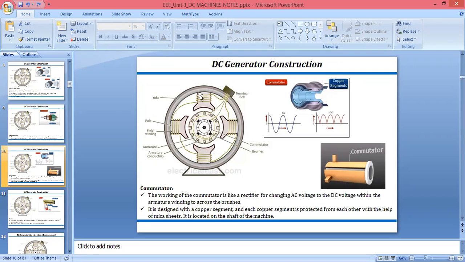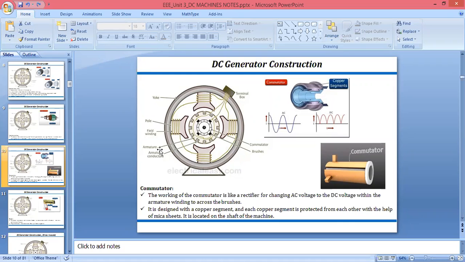So we can say pole is inside of the DC generator. It is inside of yoke. There will be winding on the pole. Again, inside the pole there is a commutator. On commutator we are putting air ducts to prevent heating. मतलब वो क्या कर रहा है, एयर को अंदर आने दे रहा है, so that device will become cool. Again, inside the commutator there is an armature, and we are saying armature will work as a rectifier.